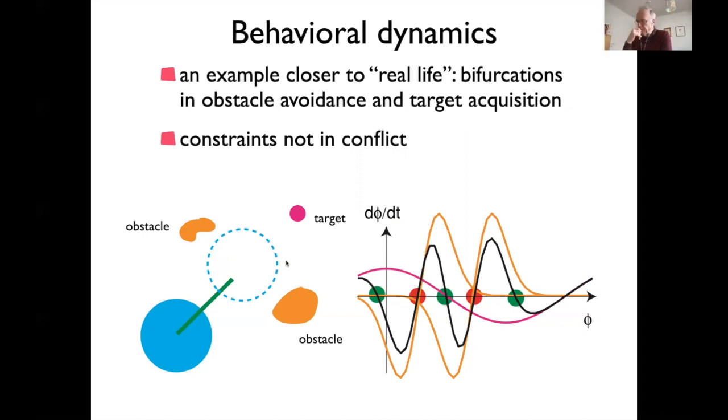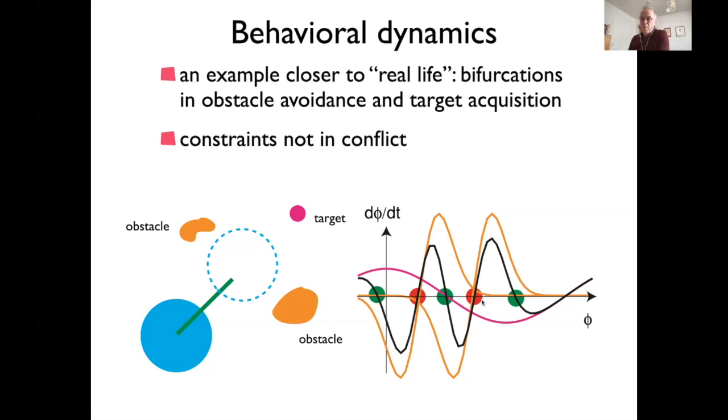So that would be a case, in other words, where all these constraints can be imposed independently of each other. They're not in conflict. And you see this here in the plot. This pink line would be the attractor to the target, with an attractor here at this angle, which is supposed to be the angle to the target. The green points here mark attractors. And then you have these brown or orange curves that are two force-sets for repulsion. Again, using this trick, I'm saying this must be the left obstacle. It's actually the right one. So there's a repeller here, positive slope of this orange curve, right? And there's another one here for the other obstacle, positive slope.